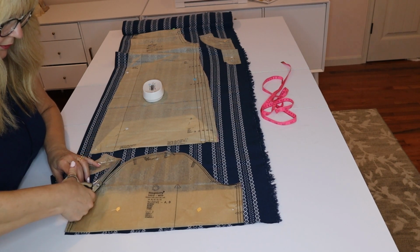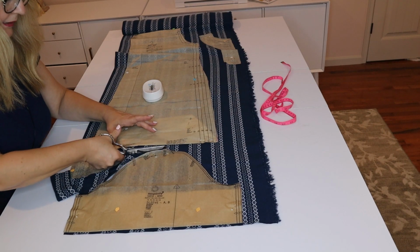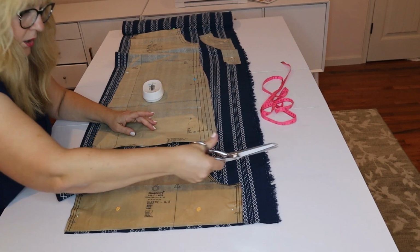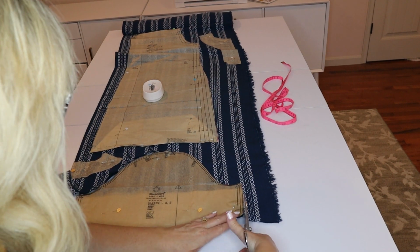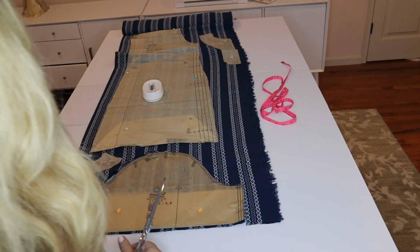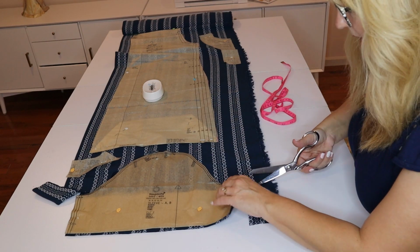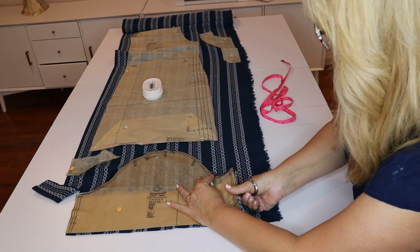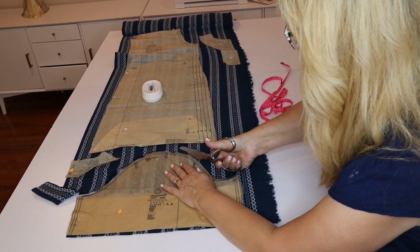I cut shorter. You can probably hear it. I cut lots of little short cuts instead of going long cuts, just for accuracy. So you can see how it's cutting out. If you love this fabric, it's from Hobby Lobby. It's a duck cloth, which is usually pretty heavy, but once you pre-shrink it, it softens up very nicely.